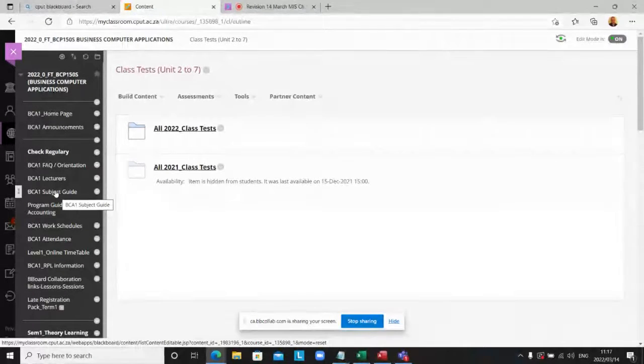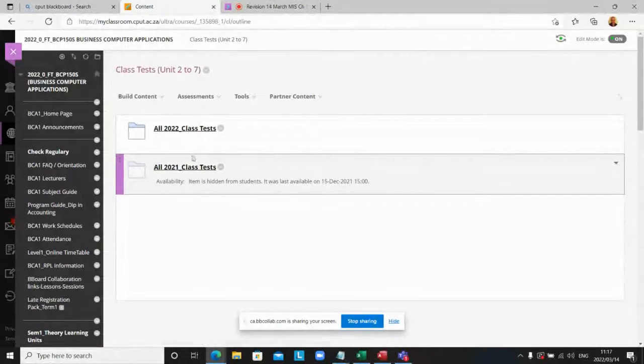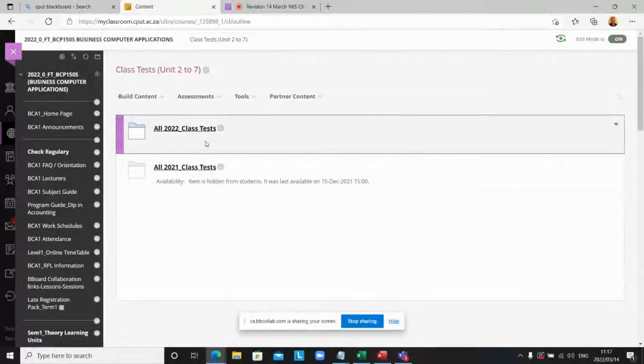It says there class tests. So your test is going to be under class tests. I know I'm stating the obvious here, but we are getting questions from students going, where is my class test? Obviously, it's under class tests. We have here all 2022 class tests. 2021 is there purely for revision purposes, should you need it or should you want to have a look.